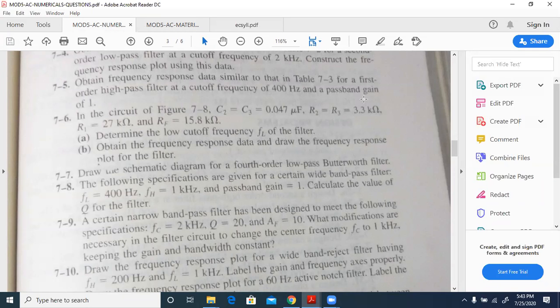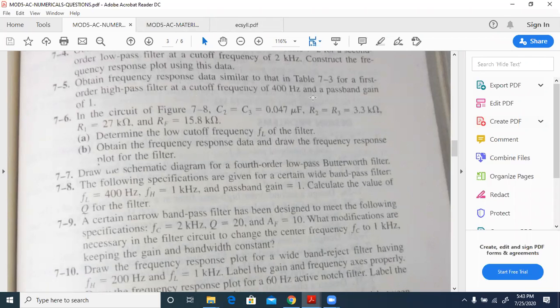That means there is no RF, and R1 is definitely not connected at all. It's open, just means that we are not connecting R1. In place of RF, you have a short circuit. RF equal to 0 corresponds to short circuit. Infinity of resistance will correspond to an open circuit. So just remove R1 and RF should be shorted. Okay, that is, in place of RF you will have a short, in place of R1 we will have an open. That is the case of the passband gain equal to 1.